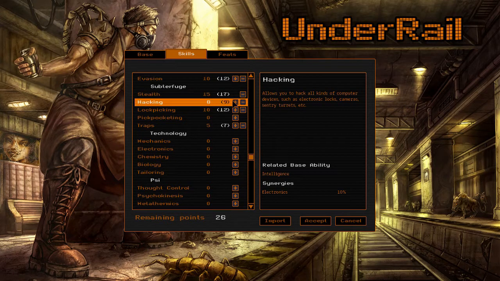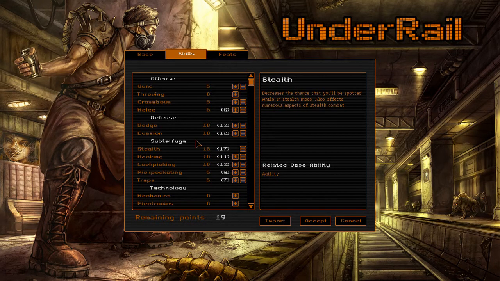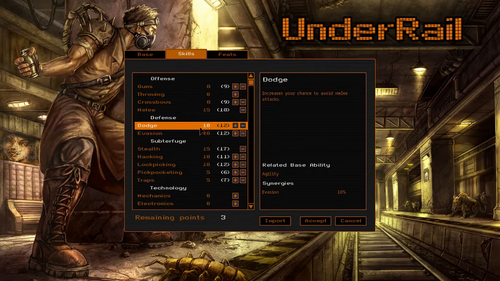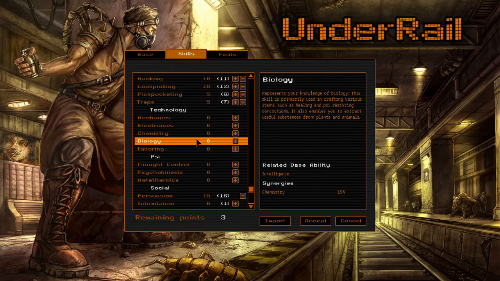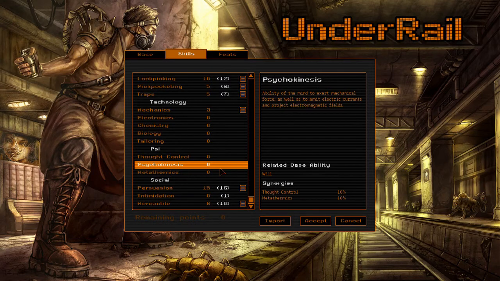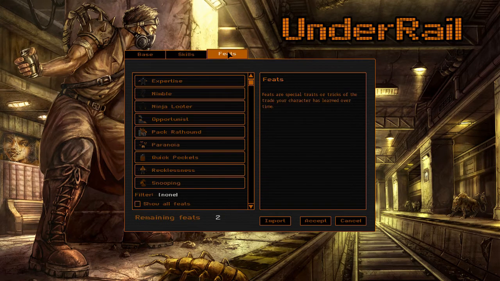Okay, we'll put some points into hacking. Hacking and lockpicking. Always good combination. Maybe some points into pickpocketing as well. Maybe not so much. In fact, let's max out melee, and we'll put another couple of points into guns and crossbows, leaving us with 3 points. And how about some mechanics? So we'll completely abandon Psi. We won't touch that.